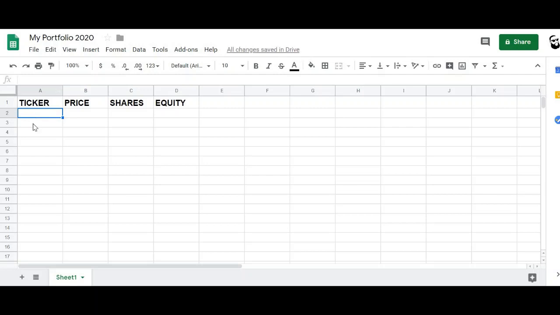All right, so now that we have created that, we're gonna go ahead now and enter the code to pull in the stock price. So to do this, you're gonna go ahead and press the equal sign and then start to type Google. And you'll notice that Google Finance pops up, and what you're gonna do is go ahead and select that, and you'll notice now it has an open bracket. And what it's looking for is a piece of code that you're going to input inside that bracket and then close the bracket. So in this case, what we're trying to do is get the information of the ticker that's entered in the cell A2, pull the information based on that ticker, and reflect the price in B2. So we're going to go ahead and type in A2 and then close the bracket.